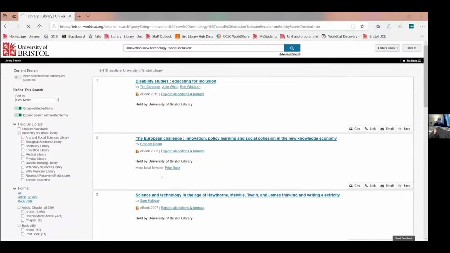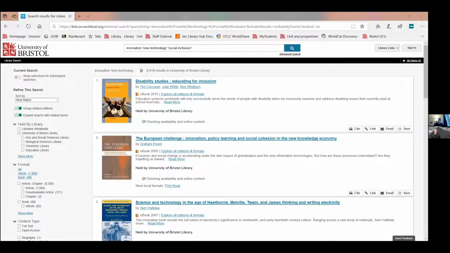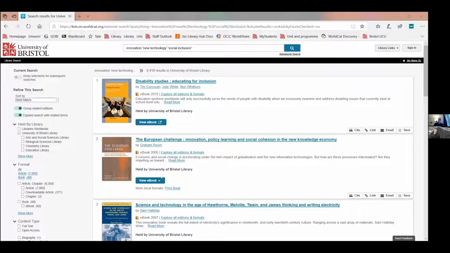Right. As expected, because the search terms used are quite generic, we have come up with a very large number of results. They're always sorted in terms of relevance, so it's worth bearing that in mind. So the ones that are most relevant to the topic appear first. What I always do is I actually always have a look at the first 10 or so, just to have a sense of what's there before I narrow down.